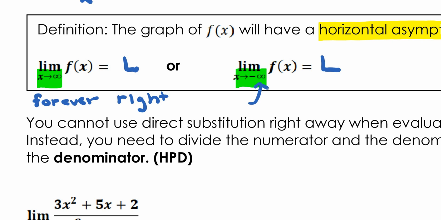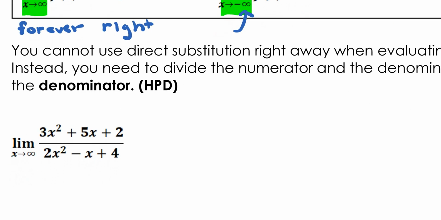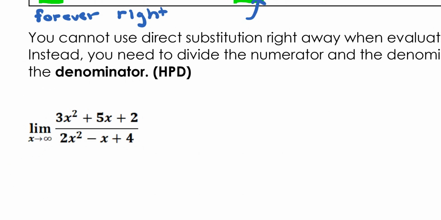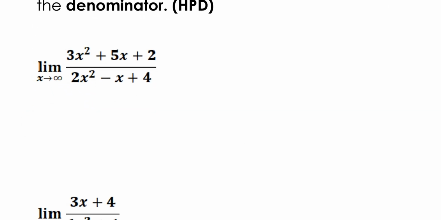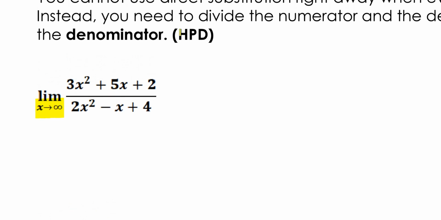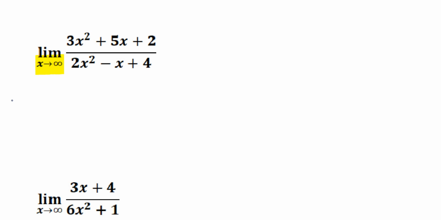Okay, and I'll do my very best to describe this kind of behavior after we do each problem here. One thing about the kind of limit problems we're going to do today is that you can easily identify the technique we're going to use because x is going to infinity. So these are brand new kinds of problems. We want to know what's happening to the graph when we go forever to the right. I'm going to use something called the highest power in the denominator method. This is a language I've made up to help myself remember what technique to use.